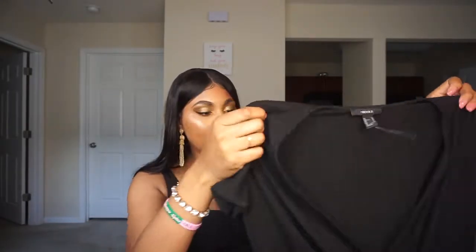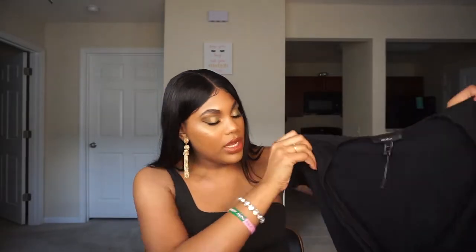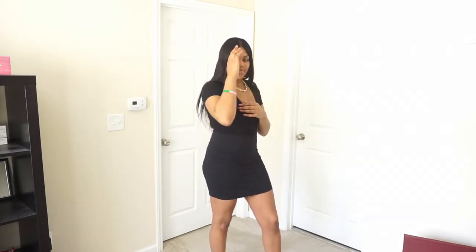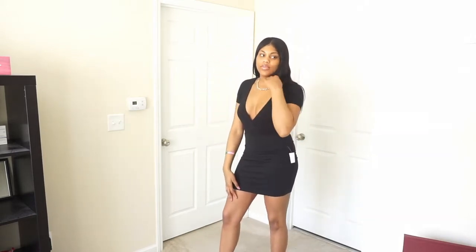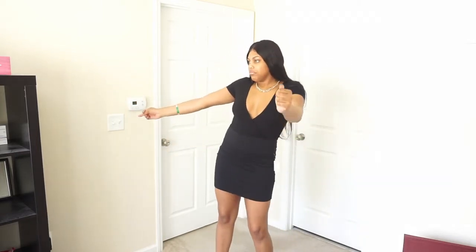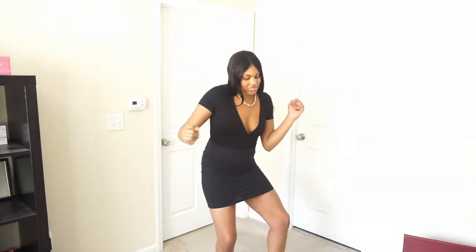Next, I got this bodysuit. I love bodysuits. This is from Forever 21. I got it in a size large. Now, Forever 21, I can wear a size large in there. Mediums, it just depends on what it is, but I usually wear a size large out of Forever 21. It's like this bodysuit, but it's kind of like a low neckline. I love this low neckline. I don't have much cleavage, but it kind of gives an illusion that I do. So I've been loving this style, and I got this one right here. I think it was maybe $9.